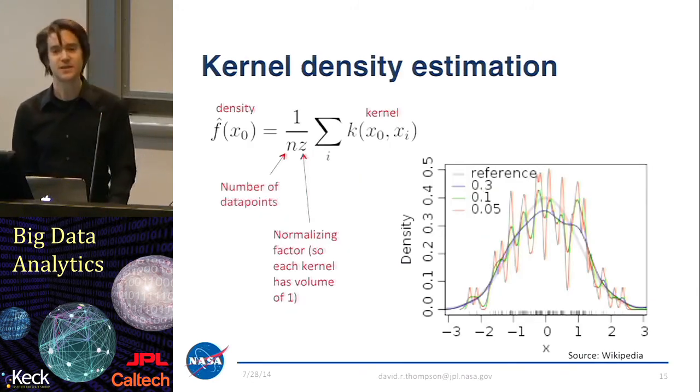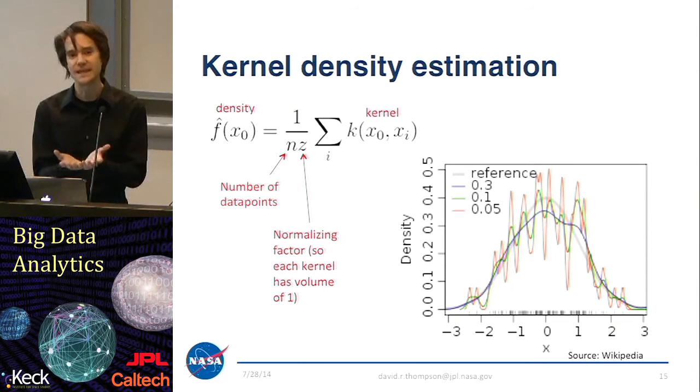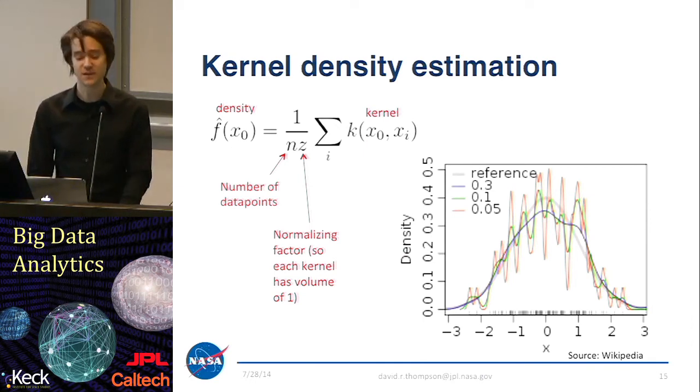Okay, there's one more local method for pattern recognition that I'd like to talk about, and this is kernel density estimation. This is meant to address the density estimation problem. If we want to estimate a probability density or a conditional probability density in this input space, one way to do that is simply to assume that each input point is responsible for a local kernel, a local probability density function in its immediate neighborhood. So we can take the density at any new point to be the sum of all the kernel evaluations of all our training data.